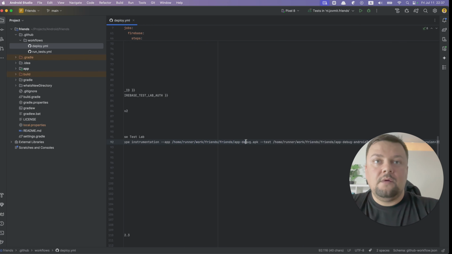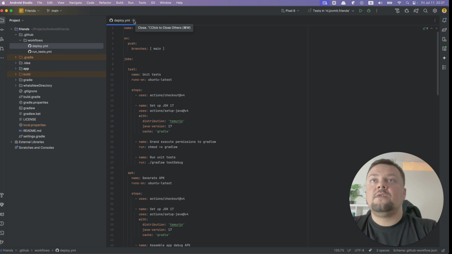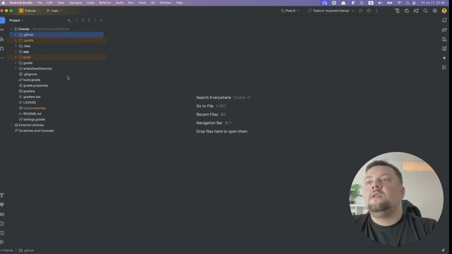Lastly, what I changed here was that previously it was deploying to alpha, and now I changed it to internal and completed, so that the AAB, in this case it's a bundle, is going to be deployed to internal, and from there I can decide where I want to promote it further. As I said, if you want more details about the Firebase Test Lab, how I'm setting it up here, let me know in the comments below so I can make a specific video for that. And for now, let's proceed with the conversion.